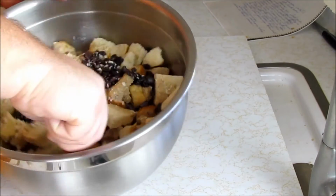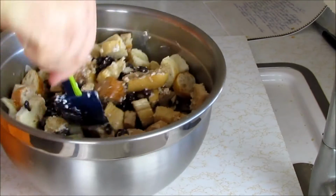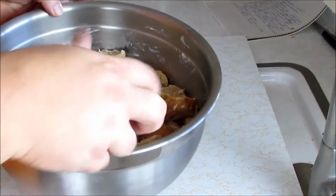Then I'm just going to give this a good toss. And we're going to let it sit for a little bit because, like I said, this bread is extra crispy. So let's do this. Set this aside for a second.